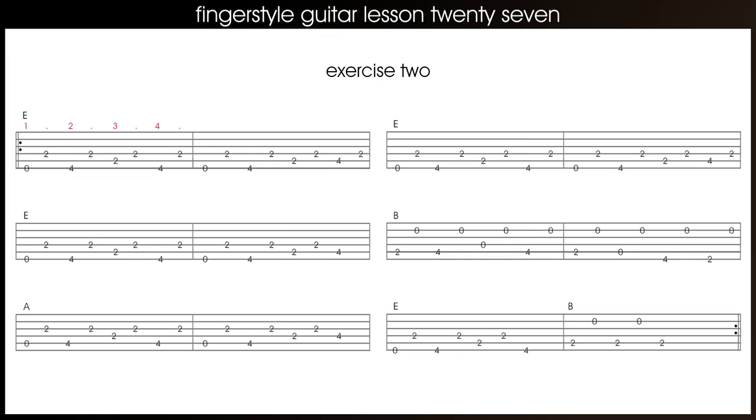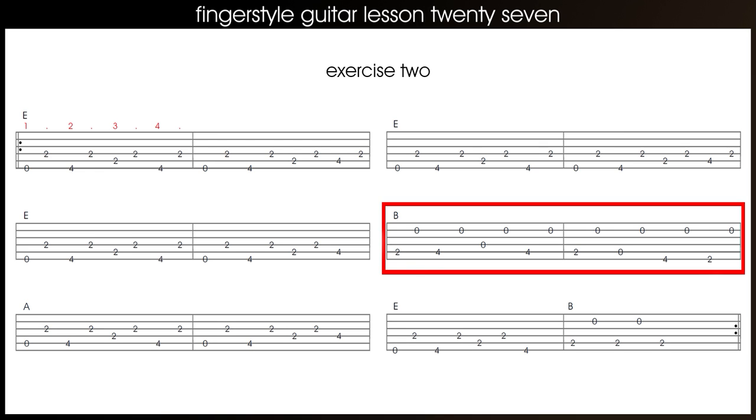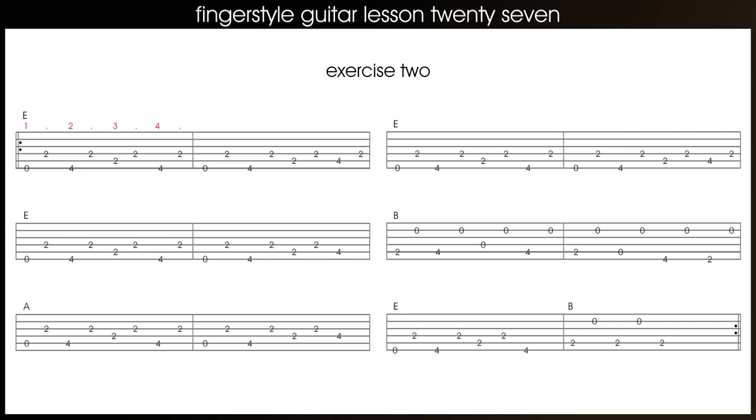The fifth line is completely different to the other lines you've played, in that you're using the open B string to provide the support note whilst playing the walking bass line with the primary finger again, or the thumb. Here it is being played at 90 beats per minute with a 2-bar introduction.